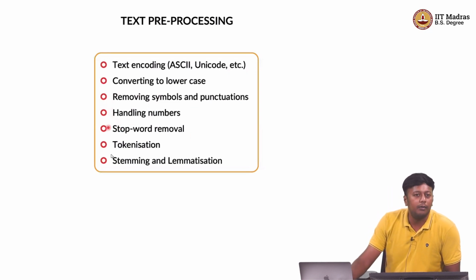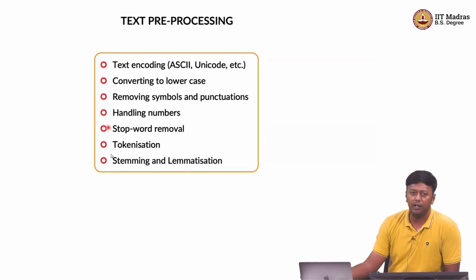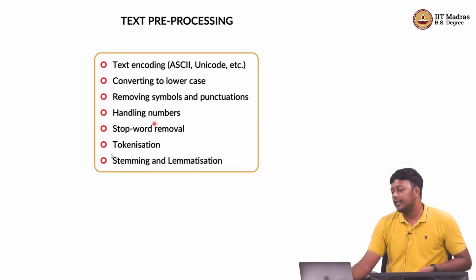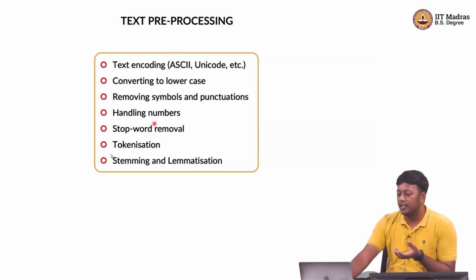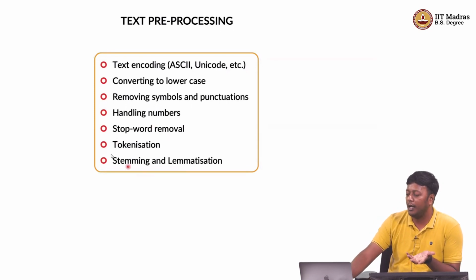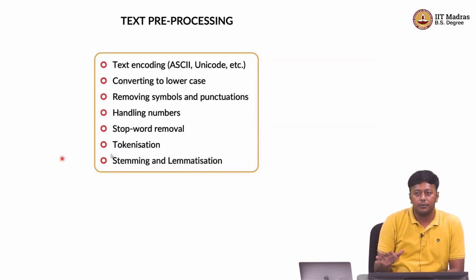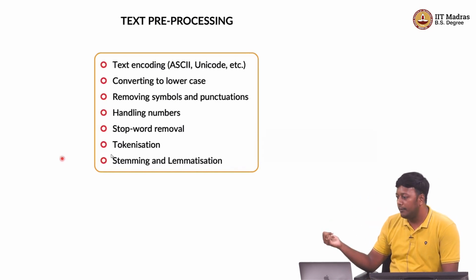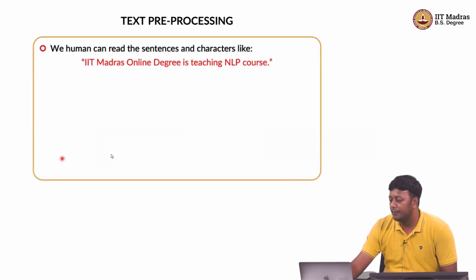And stop word removal. Anyone know about this? Can you think of an analogue in the numerical world? Have you heard of outliers? Right. So basically, not everything in text is important. Only the content is important, right? That's taken care of by stop word removal, and then you have some other things that we'll get into. But generally, these are some foundational pre-processing steps you have to take care of before converting your text to numbers. If you skip this step, you will still get results, but you won't get better results. That's it. So let's take one example, right?